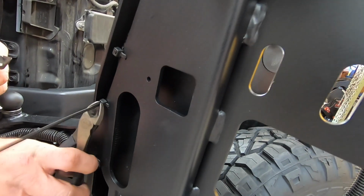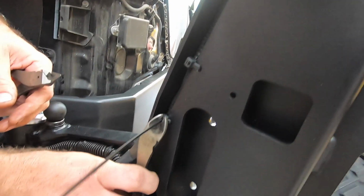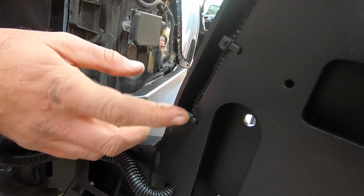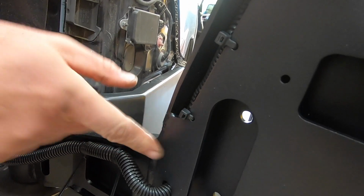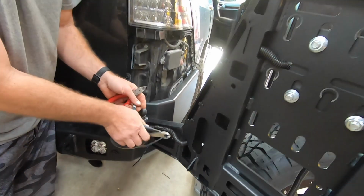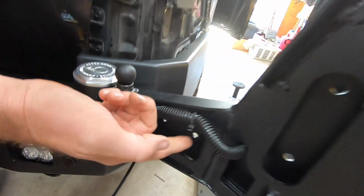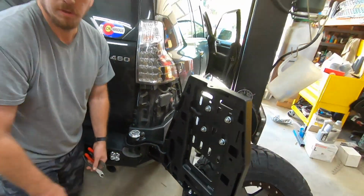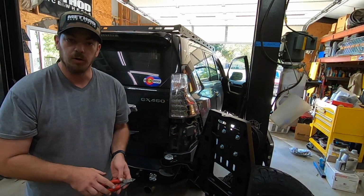This is what happens, even as doing as best a job as you can. See this little barb right here? That will cut the snot out of you. And of course, it never fails. There's always that one guy that'll do that. Yeah. I cannot tell you how many times I've had to band-aid up my arms.